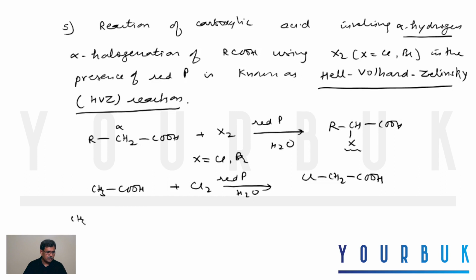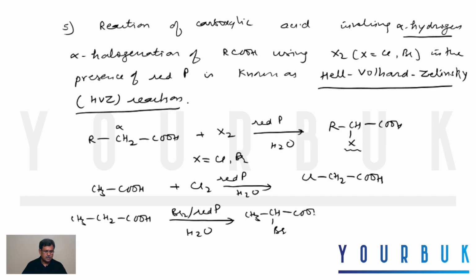Now we discuss one more example in the form of a question. Now this is propanoic acid, and on reaction with bromine and red phosphorus, it gives bromine at the alpha position, and once this bromine is obtained, it gives all the reactions of the alkyl halide. For example, on reaction with hot and alcoholic KOH, it undergoes alpha-beta elimination to form a propenoic acid.